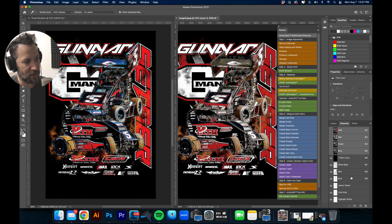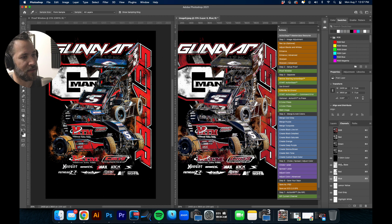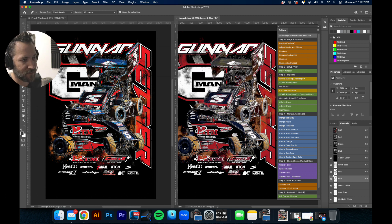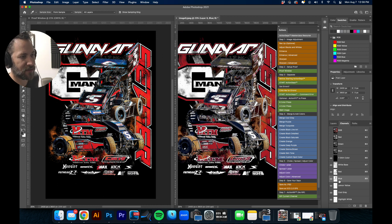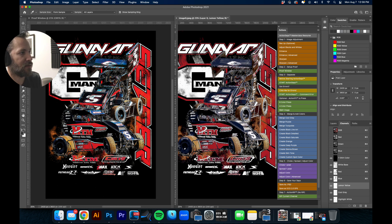We can make this blue more vibrant and perhaps change the color of it to be something a little more along the lines of what we're working with here. It does look like there might be a color covering it up a little bit — that looks like our yellow because we did apply that green. So we'll select this blue, come over to our yellow, and just pull some of that yellow out. I would recommend — if you have a press that has more than six colors, that'd be ideal.